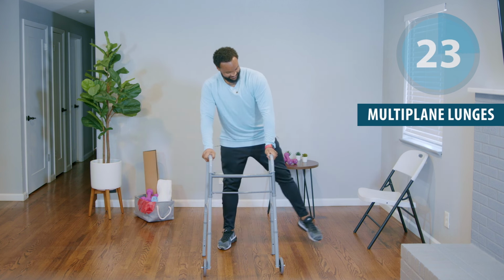Give me that nice tight core. There we go, nice and steady. Good movement. We're almost there.